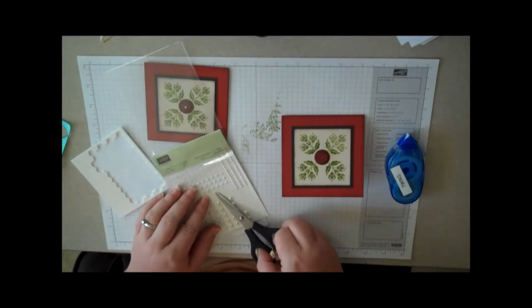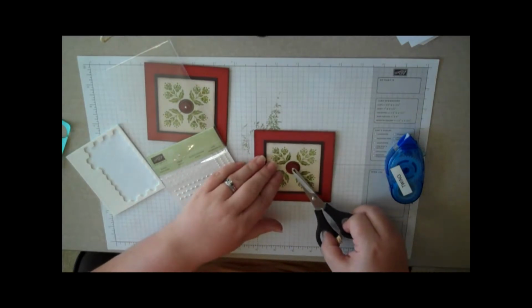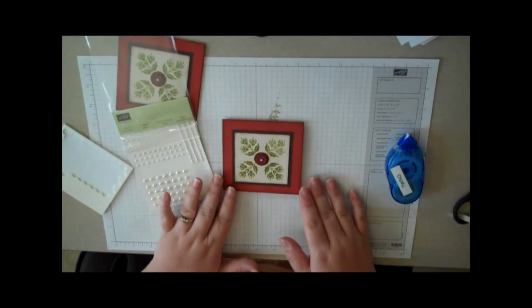Now you can take your paper snips, and I'm not very good at doing this, but I've seen other people do this and they're just slick, and use it to get a hold of that. Set it where you want it and then hold it down. There you go. And so there you have a beautiful card.